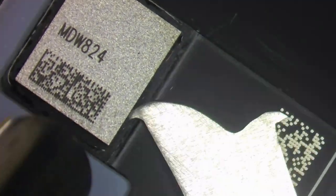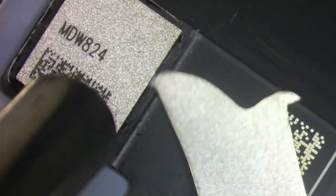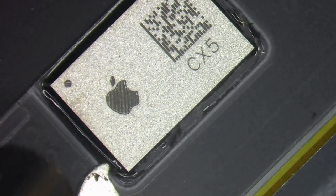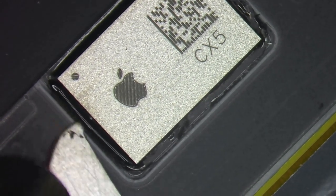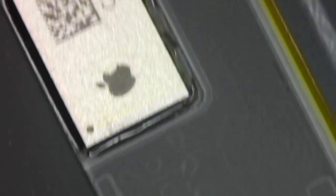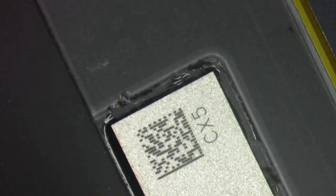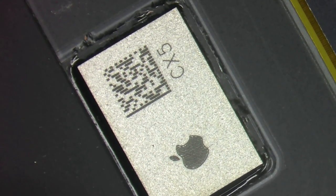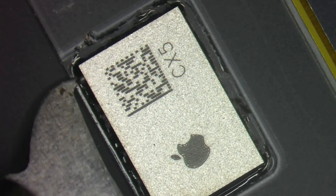Practicing basically for when I have to do the same thing on the good display. I'll pull off that IC - I really have no idea if it actually stores True Tone - but we're going to swap it anyway. Then I'm going to do the same with the display IC. This is the one I mostly care about because in replacing it I will definitely get the message to disappear.